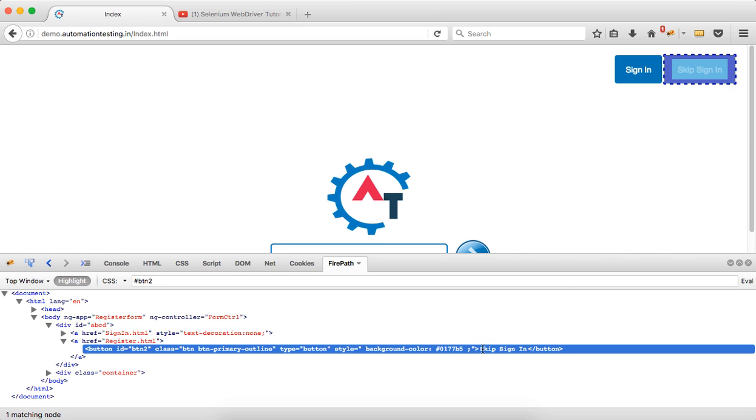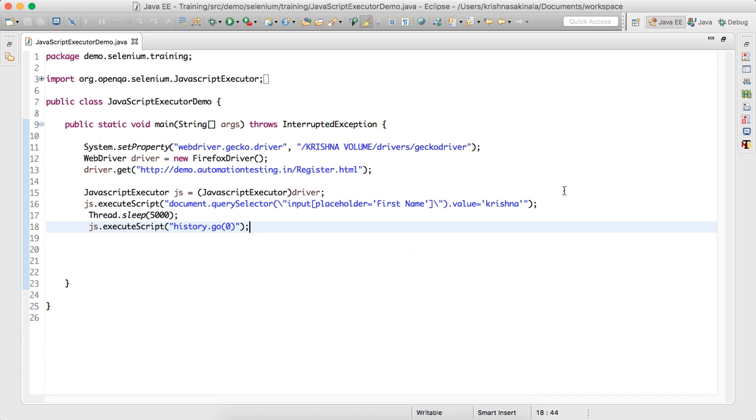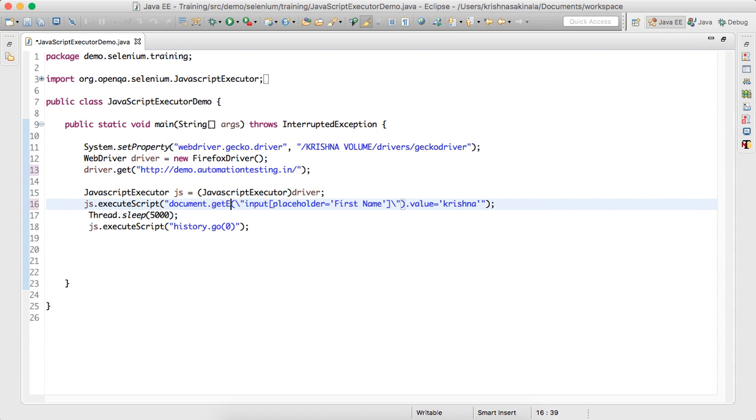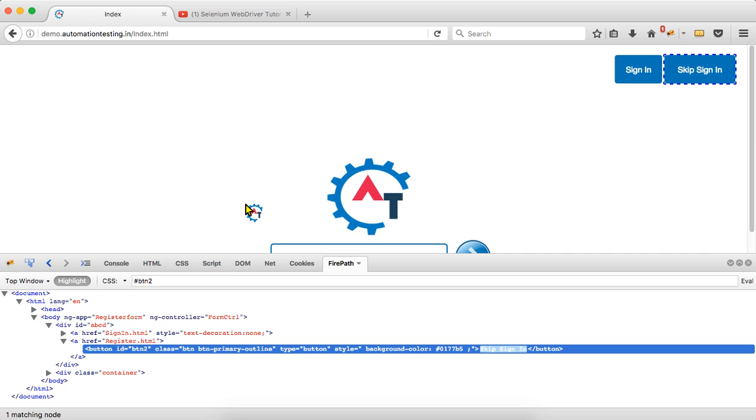I want to get the Skip Sign In text, meaning the text of a particular web element. For that, I take the same again, document.getElementById, and I'll take the id of that one, that is button2.